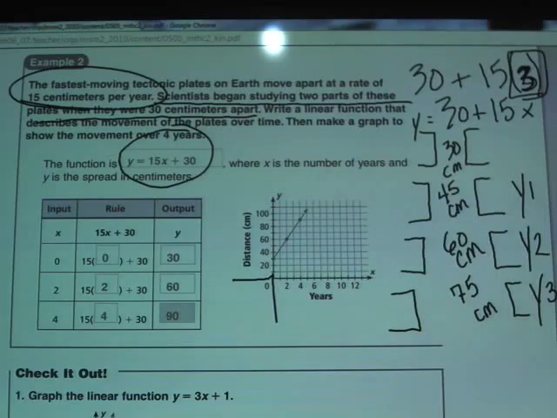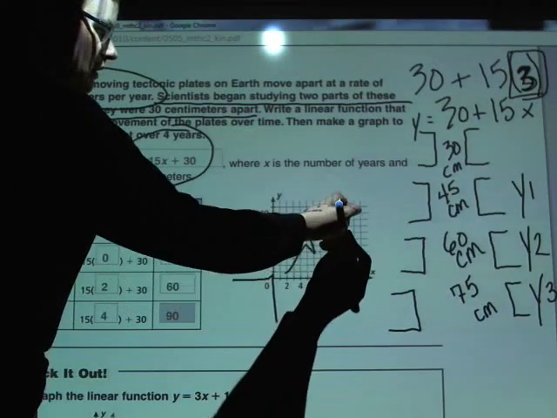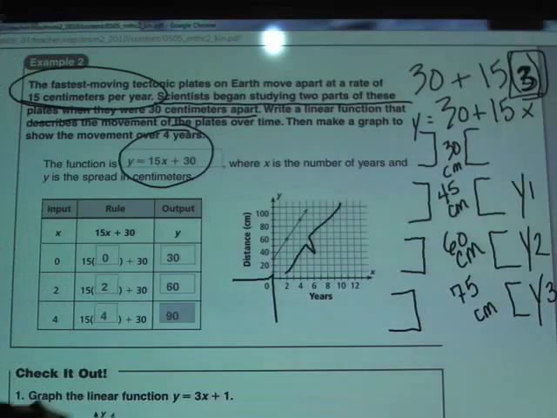Again, remember, things here today should be lines. So if you're getting something else, chances are you did something wrong. If you have something that ends up graphing perhaps like this, well, that's almost a line. Chances are you just made a mistake right there. So try to analyze your mistakes instead of just saying it's wrong, I don't know. Find the one little mistake you may have made, and that'll probably fix what ails you.